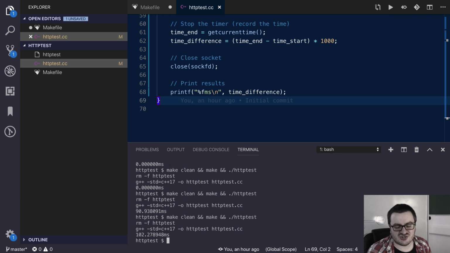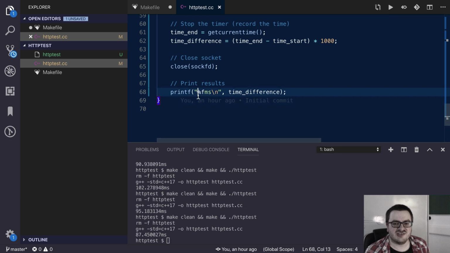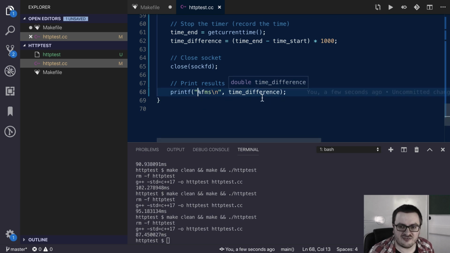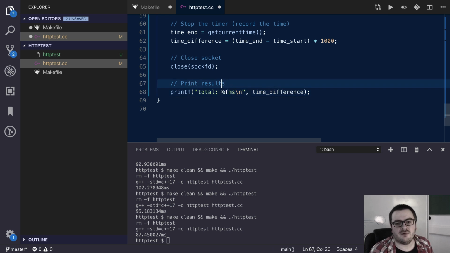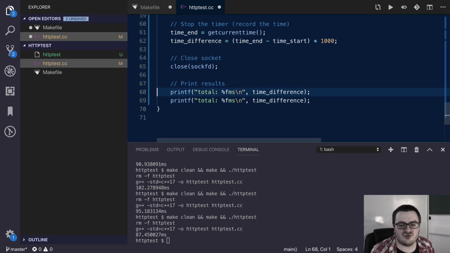Aha, so here we go. We can actually see now how long it takes to make the HTTP connection without even issuing the request or anything. And I could actually measure separate things here, you know. This could be interesting. So for example, let's say I don't want to just measure this. I want to measure the connection time.